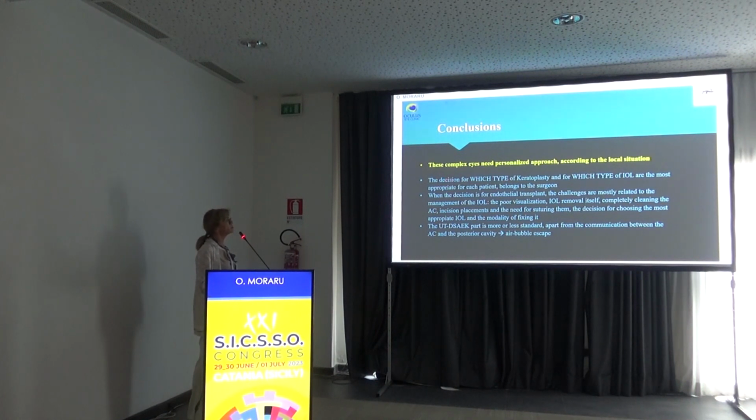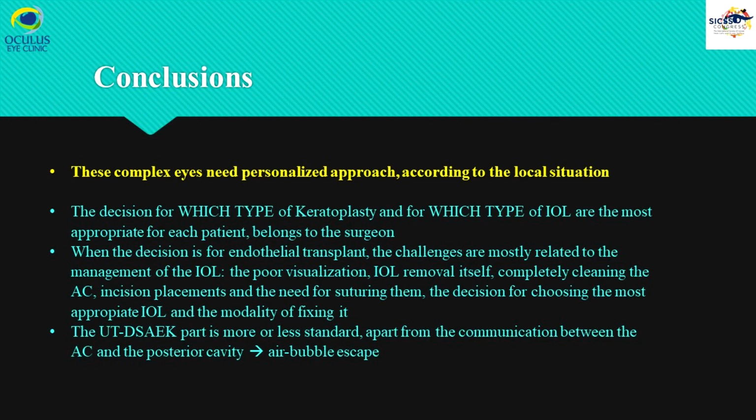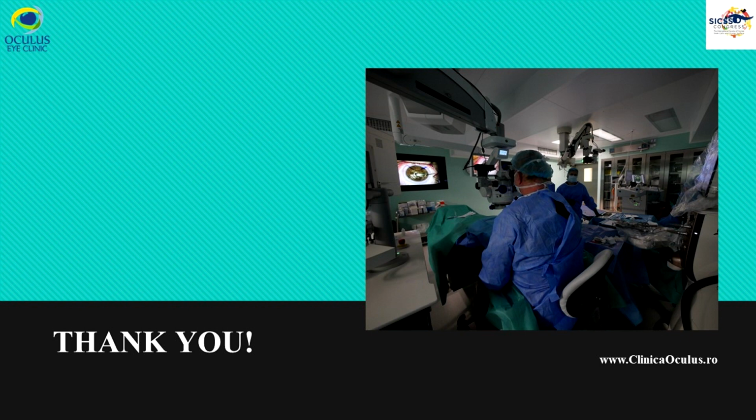These complex eyes need a personalized approach according to the local situation, and the decision for which type of keratoplasty and which type of IOL are the most appropriate for each patient belongs to the surgeon and his experience. When the decision is for endothelial transplant, the challenges are mostly related to the management of the IOL, the port visualization, IOL removal itself, complete cleaning of the anterior chamber, incision placements, and so on. All of them can be challenging, but the UTDSAEK part of the surgery is more or less standard, apart from the communication between the anterior and the posterior cavity, which can lead to air bubble escape. Thank you very much.